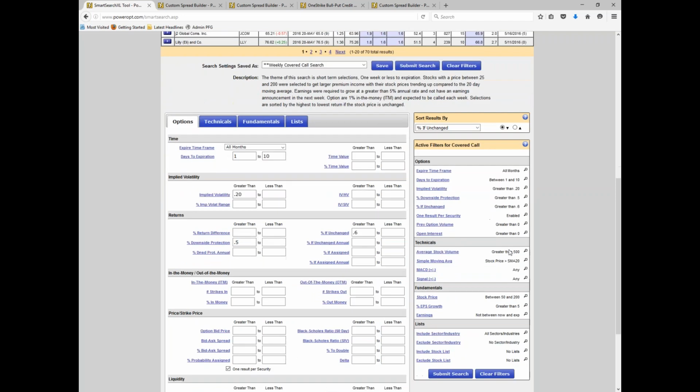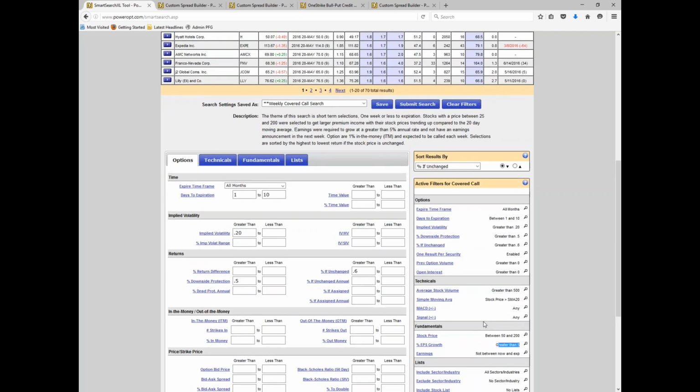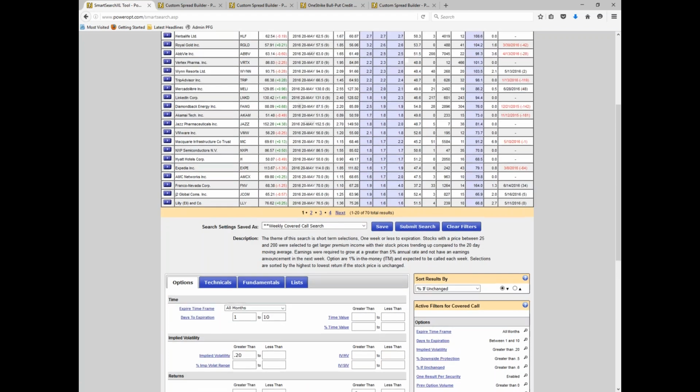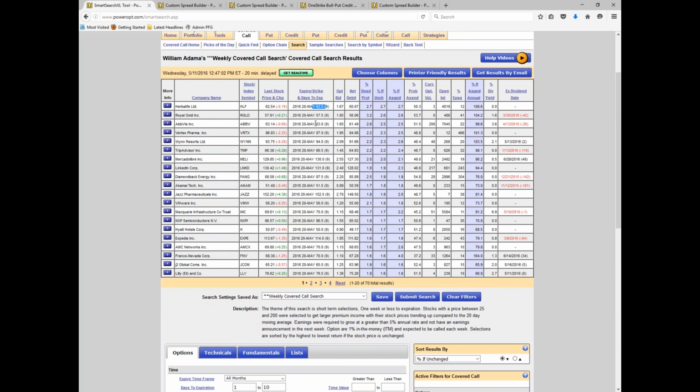We're looking for stocks that have shown growth, have a good average stock volume, have grown in earnings, and of course avoiding upcoming earnings as well. But again, you could customize it any way you want to. Ernie did test these as well, and we found that historically testing, going about 1% in the money or more, or slightly in the money, over time gets a better yield with the weekly spreads. You can still find reasonable returns.